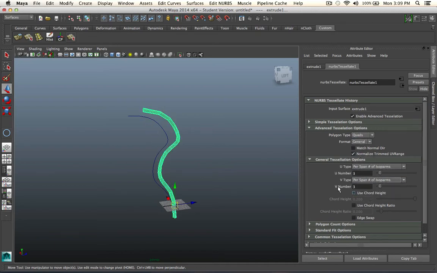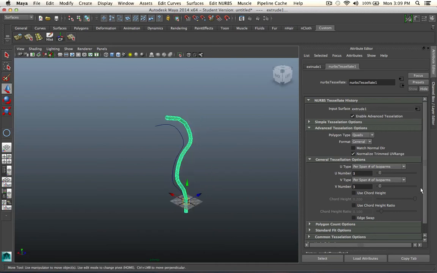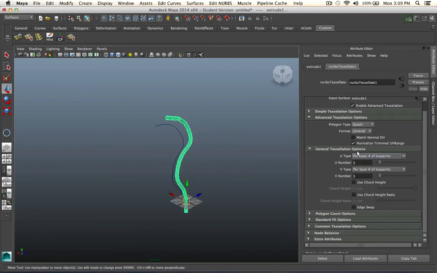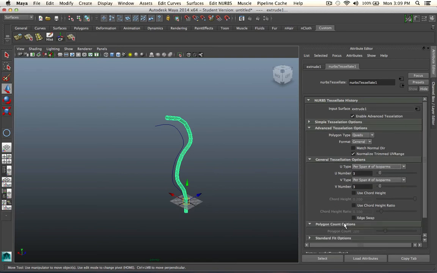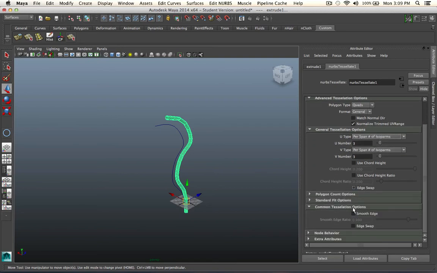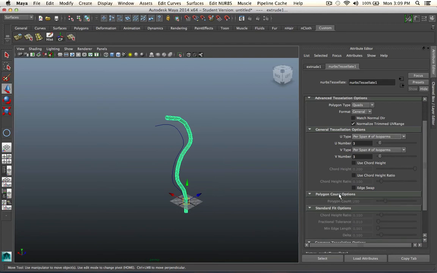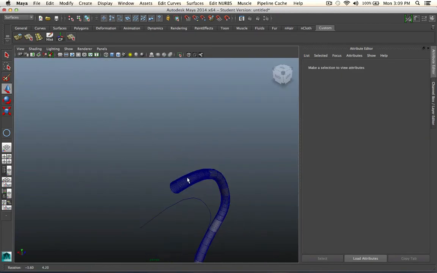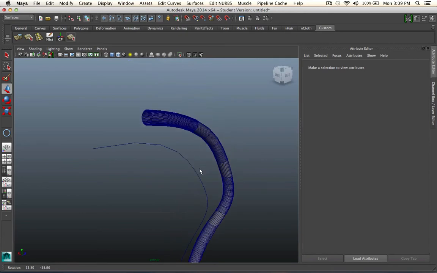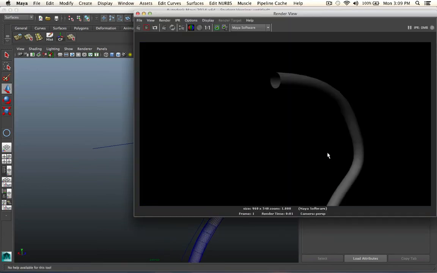Change them up. There you go. That looks pretty cool. There's other settings in here I could tweak. I'm not necessarily going to because I like the way it is. There's nothing really wrong with it too. But you can click on these anytime you want if you really want to get something to be actually really smooth. You can do that. Now when we render it, let's take a look. Yeah, we have a nice little chord. All right, so that's one way.